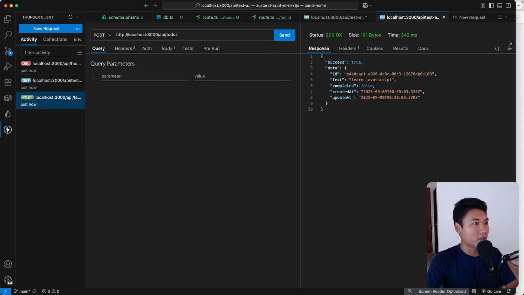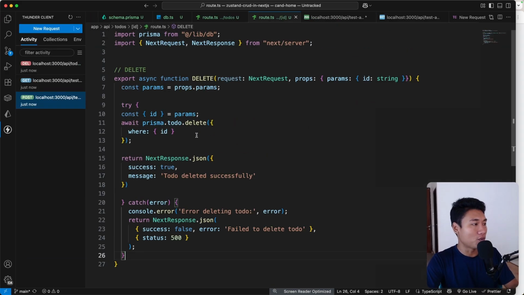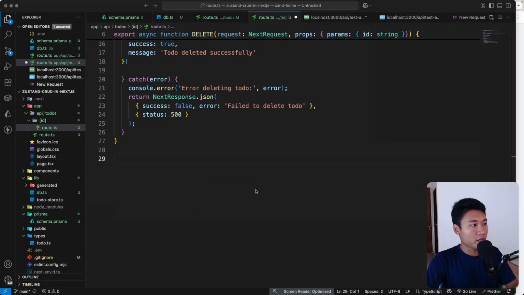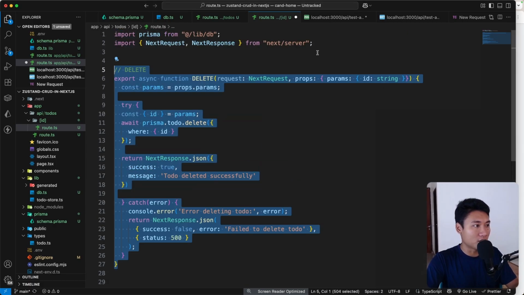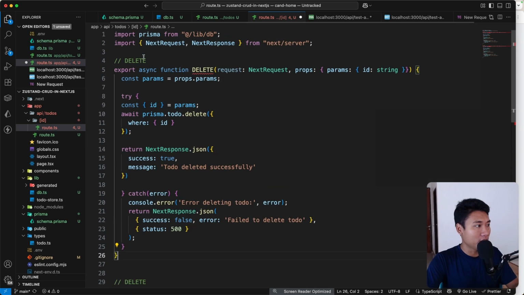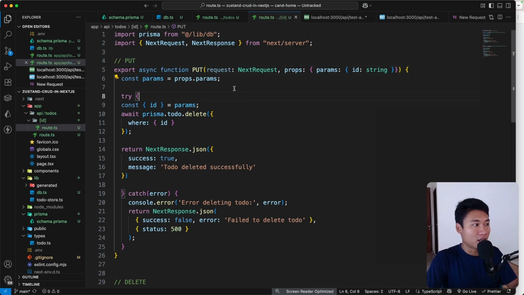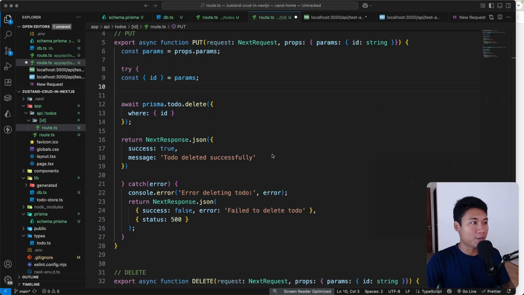So now we need to create another route to basically update the toggle for complete and incomplete todo. So I think we can just copy and paste this delete, right? I'm gonna copy that and then just paste that on the top, I think. Paste that right here. This is for the PUT, right? And then I'm going to copy that and paste that right here. This is the export async function PUT, and then we can grab the request and then the props right here as well. So what we can update is basically the completed and also the text.